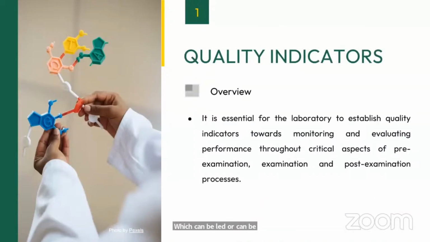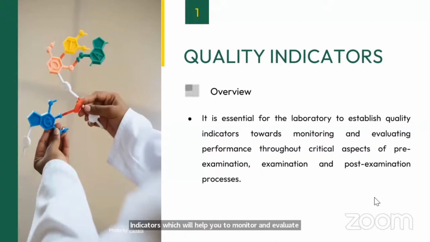Now the last part of today's session is quality indicators. It is essential for the laboratory to establish quality indicators for monitoring and evaluating the performance throughout the critical aspects of pre-examination, examination and post-examination. So you should have indicators which will help you to monitor and evaluate the performance of your laboratory.